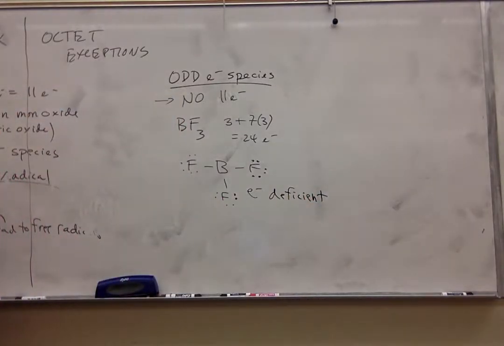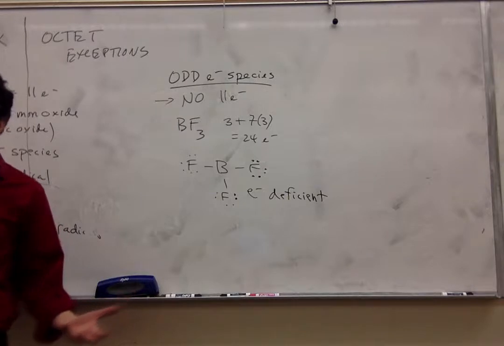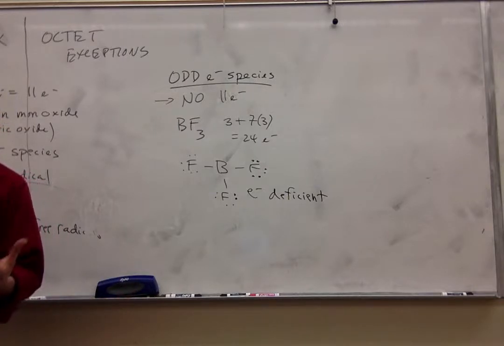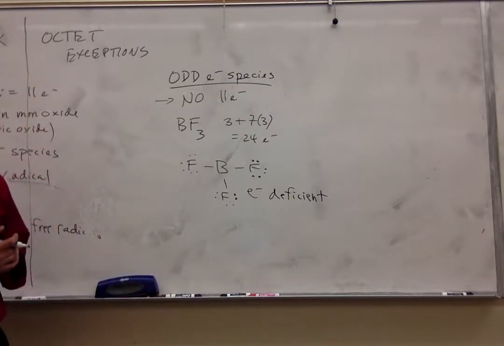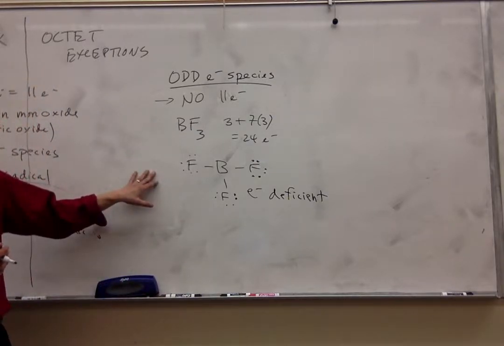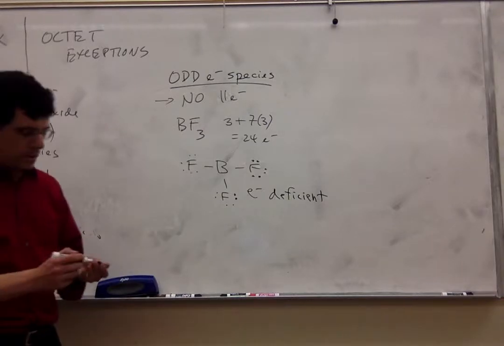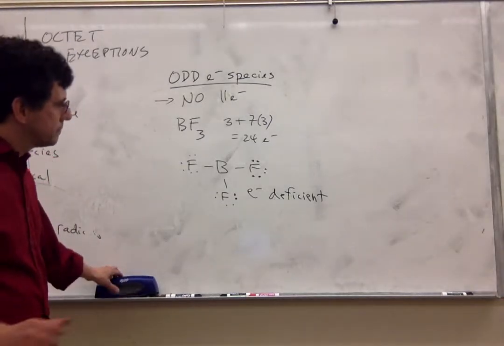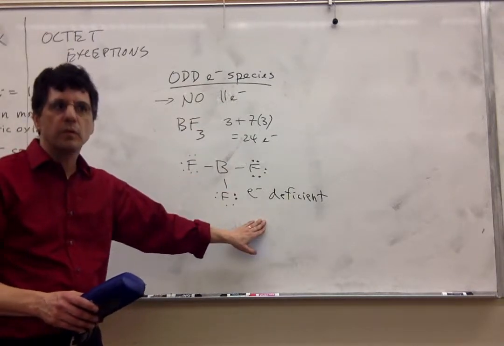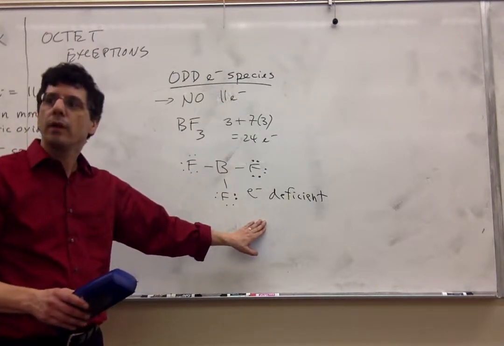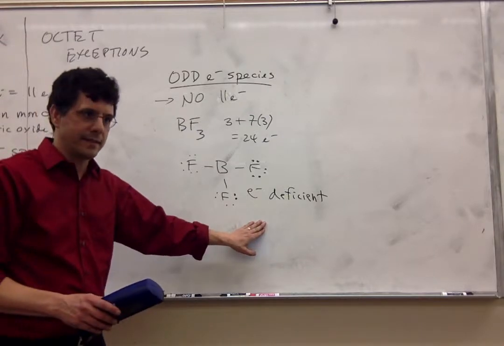I think I spelled that right. And that's fine. Boron does this. It's okay with 6 valence electrons around it, not 8. That's kind of how it plays the game. So that's an exception in that regard. Totally fine. And then we see odd electron species, electron deficient species. We also have what are called expanded octets.